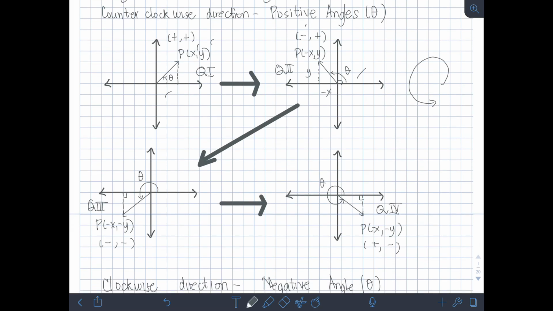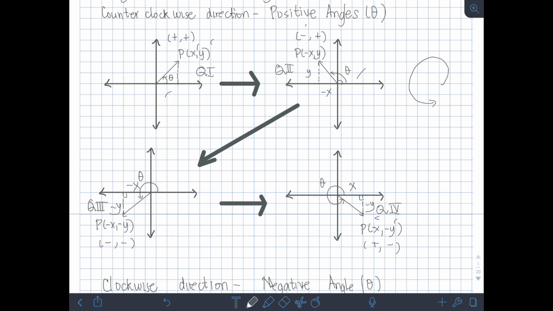Okay? Then, dito sa third quadrant, so mapapansin nyo, more than 180 na siya. Ang magiging terminal point P natin ay parehong negative yung x saka y. Kasi third quadrant. Tapos dito sa fourth quadrant, ang terminal point natin ay magkakaroon ng coordinates na positive x saka negative y as denoted kapag nasa fourth quadrant. Okay? So, kung i-drawing natin yung mga sign ng coordinates ng bawat right triangle, dito muna sa quadrant 3, ito ay negative x, negative y. Tapos dito sa quadrant 4, positive x, negative y.